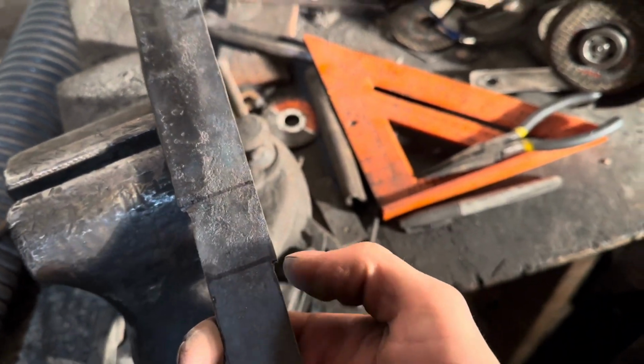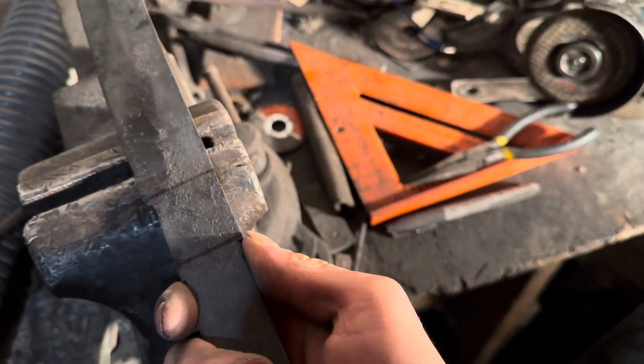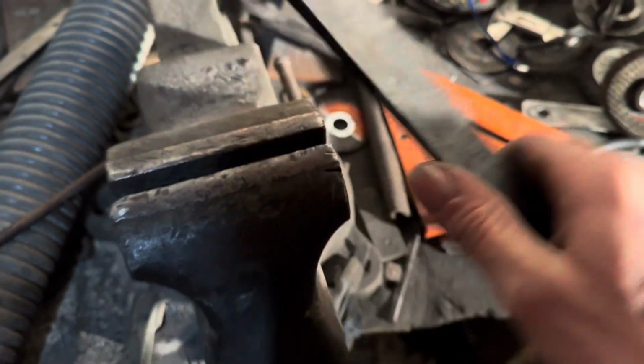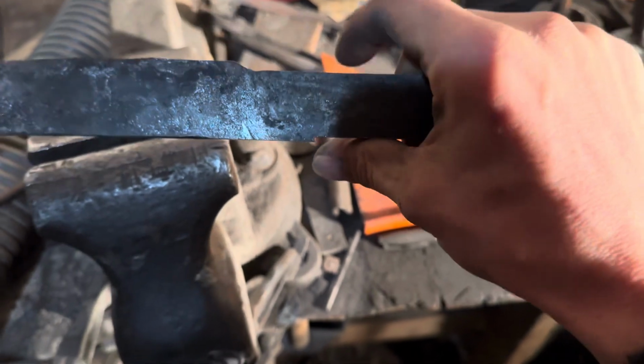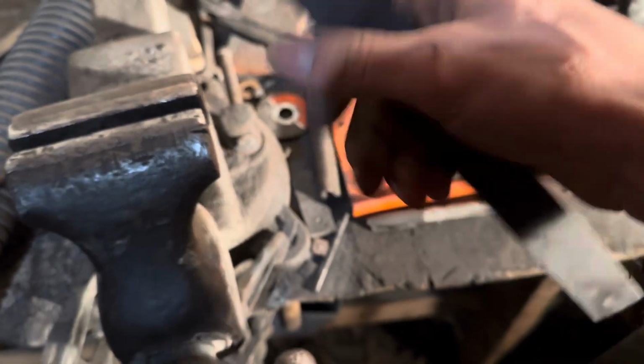My guard fits here. I was also thinking you have to have something to stop the guard, but then this piece sits here, so the guard's not going anywhere. This probably won't make a lot of sense if you haven't seen my other video, but either way, I'm also going to forge a piece of steel to wrap around here and make a steel guard. But I haven't gotten to that yet.